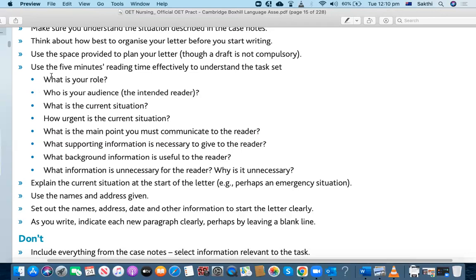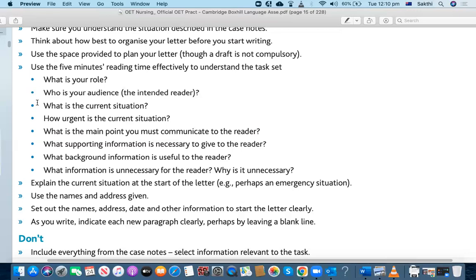The first and foremost thing is you need to know what your role is. I mean, what you are doing here in the letter question. Let's say, are you a registered nurse? Are you a mental health nurse? Are you a medical and surgical ward nurse? Are you an ICU nurse? In some case notes, they will mention the specialization as well. They will tell you where you are working, and you need to know your responsibilities accordingly. So that's going to be the first and the foremost criterion that you should know.